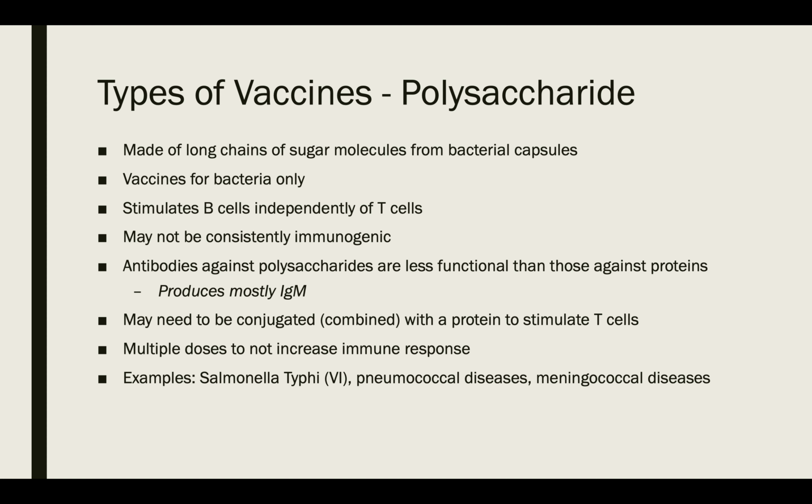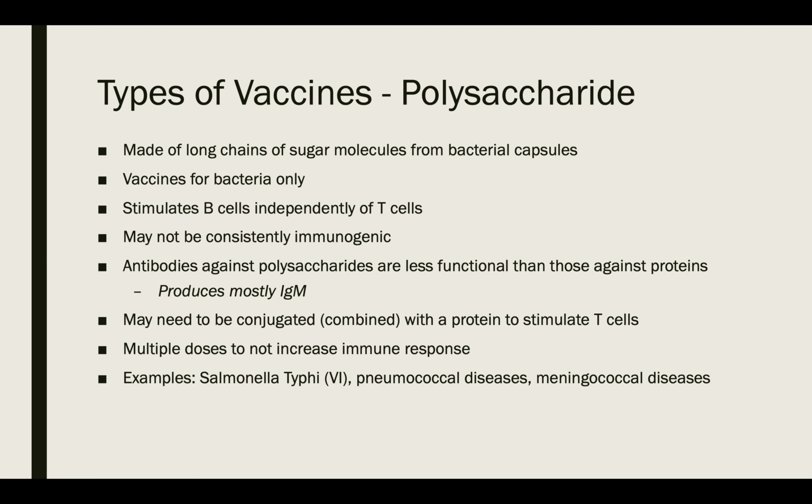So if you remember from the immunology lecture, B cells really need those helper T cells to get them activated and for them to class switch. So for them to start producing IgG type antibodies rather than IgM. So these polysaccharide vaccines, they don't stimulate T cells. So they're going to stimulate your B cells, but there's not going to be helper T cells to come along and send the cytokines across to those B cells to tell them to make IgG.